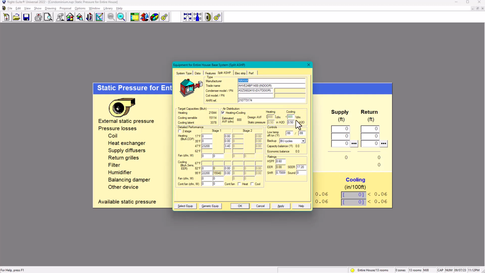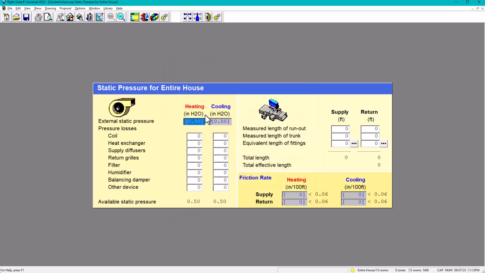That's the average, but sometimes we have to extend it to 0.7 because sometimes there is more restriction on the coil, the pressure drop, or the filter. So we'll see how it goes. Let's start with 0.5. Since we have this information for the blower, we're starting with the static pressure. The coil is usually 0.22. Let's put 0.20 in this case. Sometimes it's 0.23, that's another process, but we're just estimating an average.